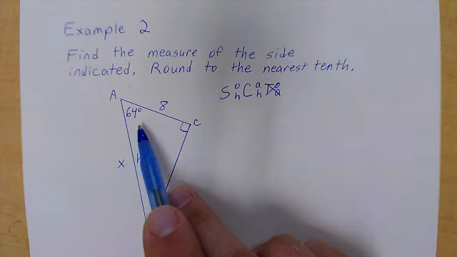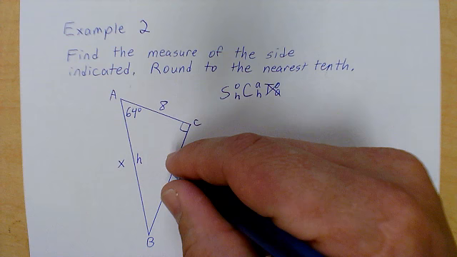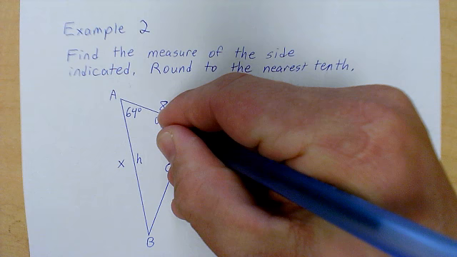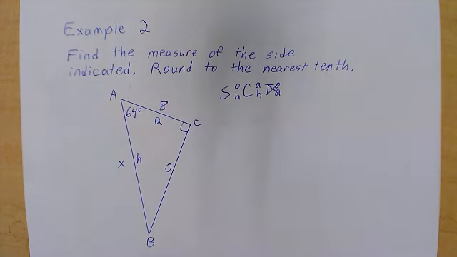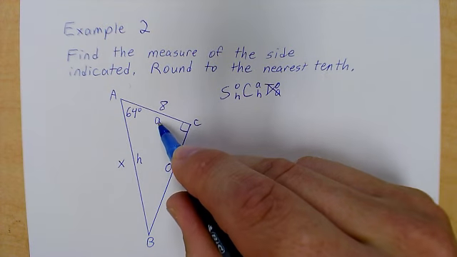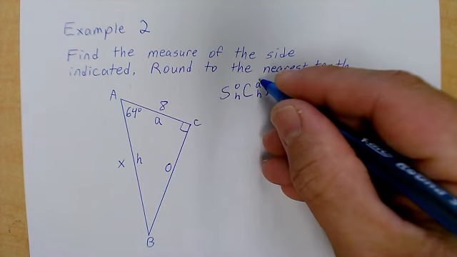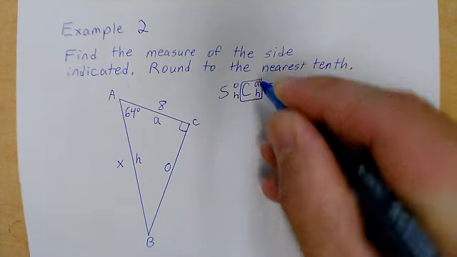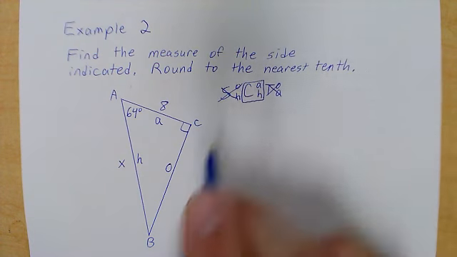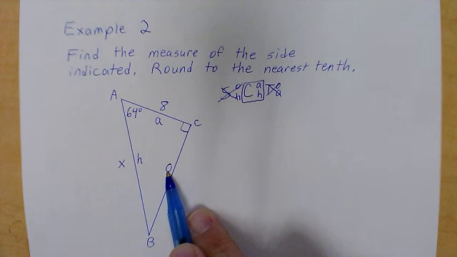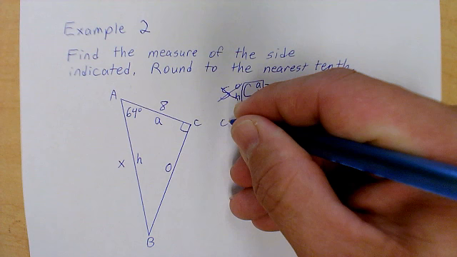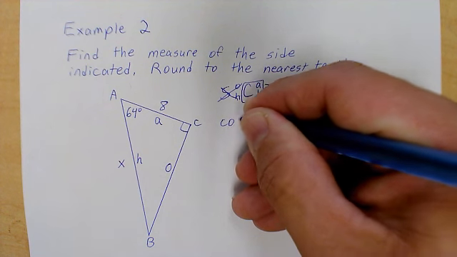Look at the 64 degrees. BC is my opposite leg from 64 degrees. 8 would be known as my adjacent leg to 64 degrees. So, since adjacent has 8, I know I'm going to be using cosine because that uses adjacent and hypotenuse. Sine would have needed the opposite leg, which is not involved in this problem. That's also, again, why tangent was not used. So I'm going to be using the cosine function on this problem.